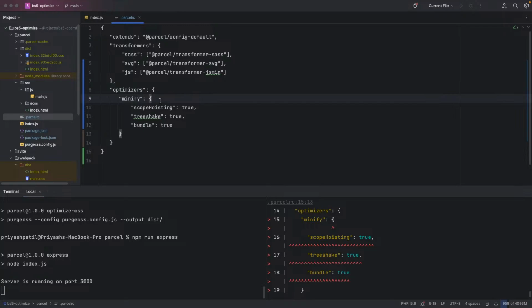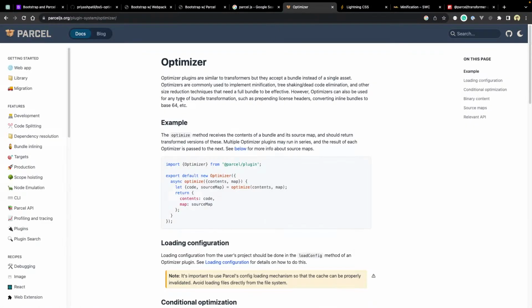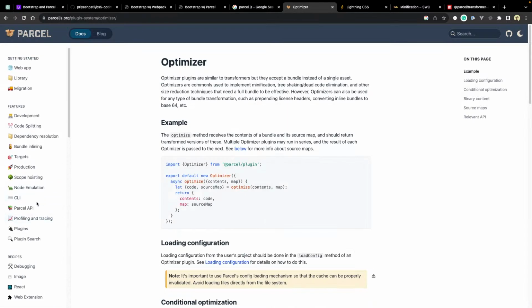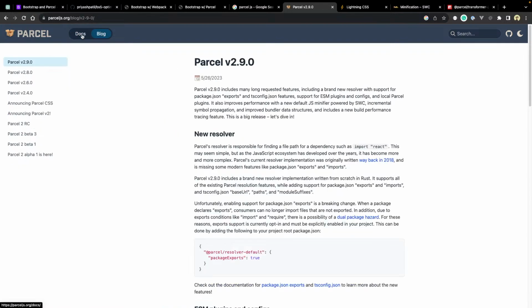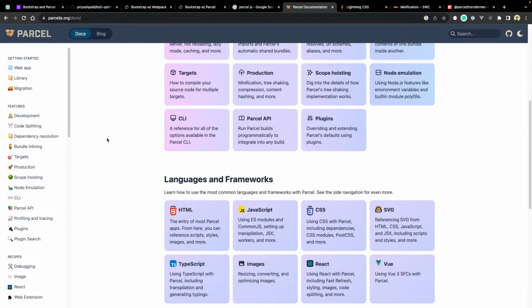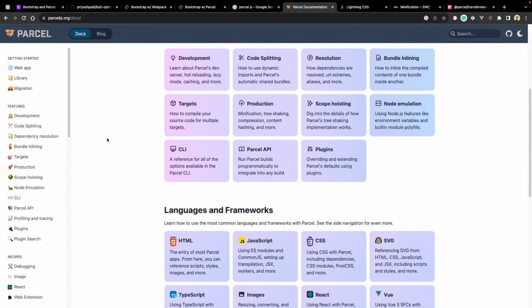Expected array. Where the heck is the reference? This is not very useful. Or again, system. Where is the reference for the config?